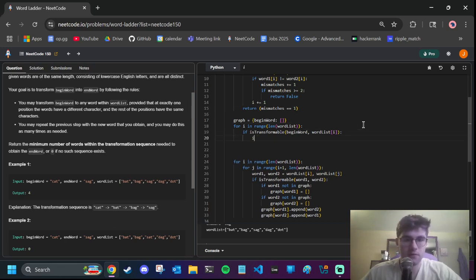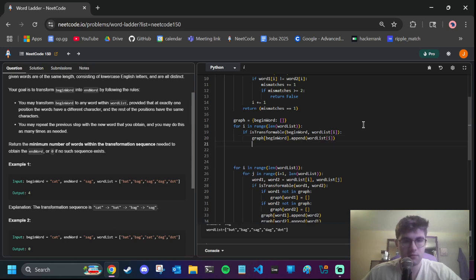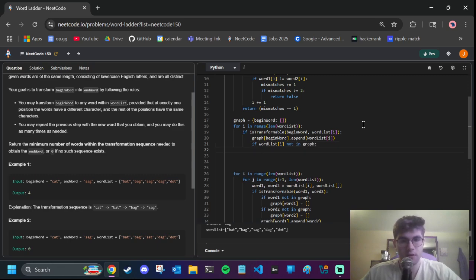So we could say begin word, graph of begin word dot append word list of I, and then if word list of I not in graph, then graph of word list of I dot append begin word.